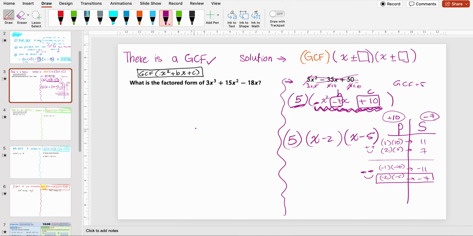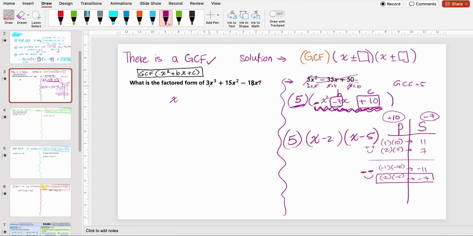Okay? Now let's try this one again. First step is what? You have to look at all the terms and see, do I have a GCF to take out? I can see clearly I have a variable in all terms. You always take the least one, so I can take an x out. And what about the numbers?